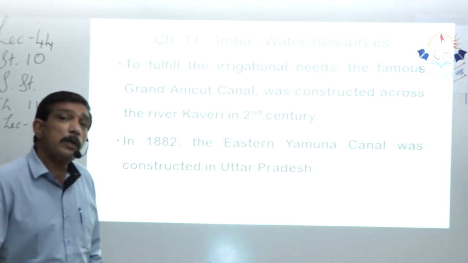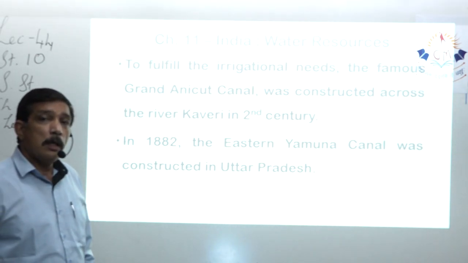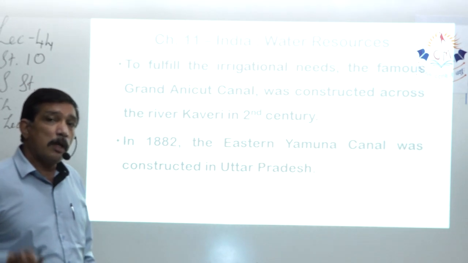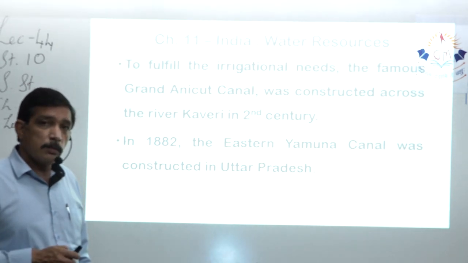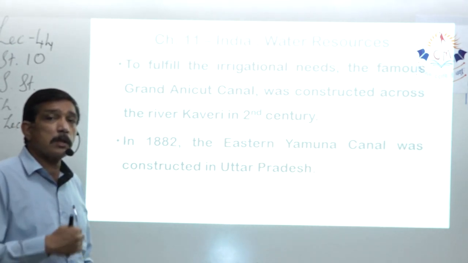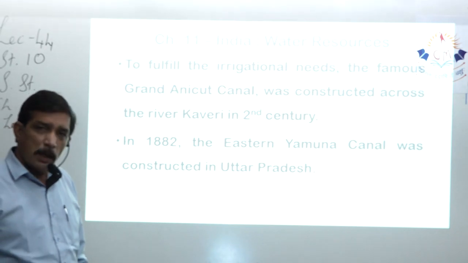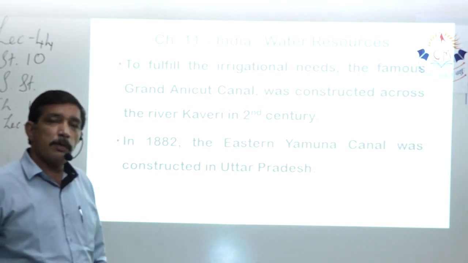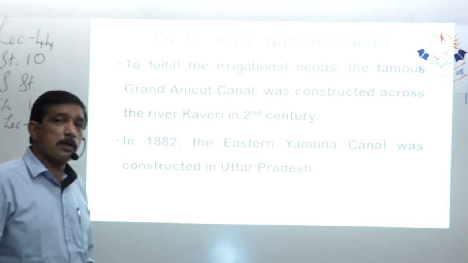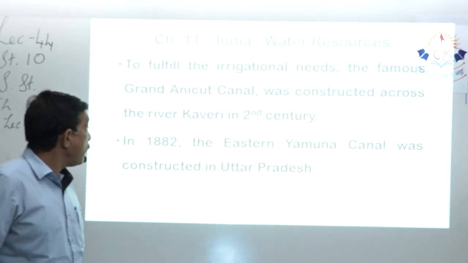That means even at that time the kings or the emperors knew very well about the importance of water for irrigation purpose, because some areas didn't have water, so it was necessary to make this canal so that water can reach far off areas, and that was for the welfare of the people, and that is how people got prosperous, because the king helped them in making this Grand Anicut Canal.